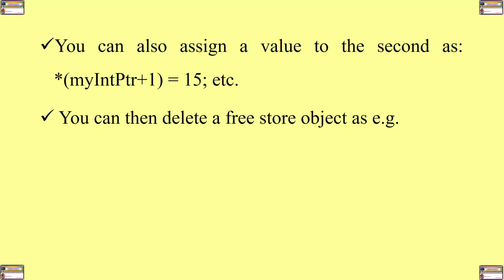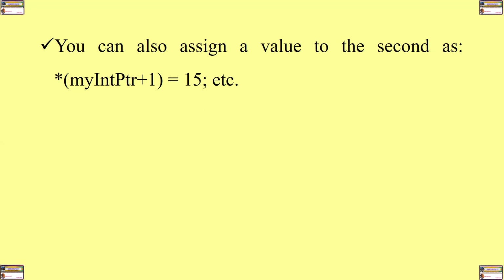And we can still do the same for the third element. If we wanted to assign a value to the third element in our array, what we are supposed to do is to still increment my int pointer with 1. Currently, the pointer is pointing to index 1, which of course in memory is element number 2. Therefore, if we increment that with 1, the new index will be 1 plus 1, which will give us 2. And therefore, index number 2 in our array will be element number 3.